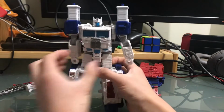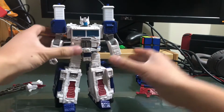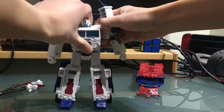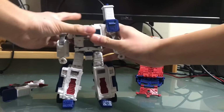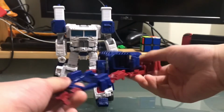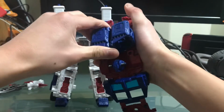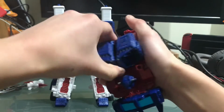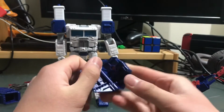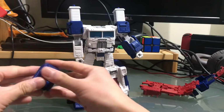put them on the legs, and then of course change the waist. What else? You gotta pull his body, and then his head back. This thing dropped off. And then take these out, or just wiggle them out. They're really tight. There you go. And open them up. And this one goes on the right side, so it just pegs in this hole like that. And then same thing for your side.